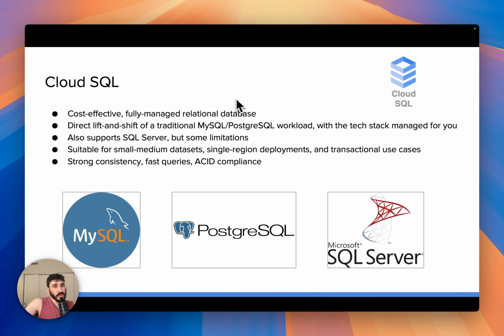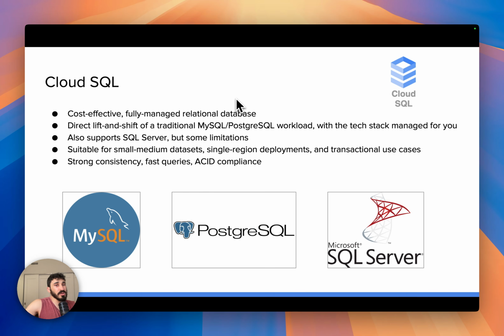Now let's go to Cloud SQL. So Cloud SQL is a cost-effective and fully managed relational database service on GCP. It's good if you're looking for a direct lift and shift solution for traditional MySQL or PostgreSQL workloads. The tech stack is managed for you. It manages backups and patches, so you don't have to worry about maintenance. It does also support SQL Server, but it has some limitations there, which we don't need to go into.